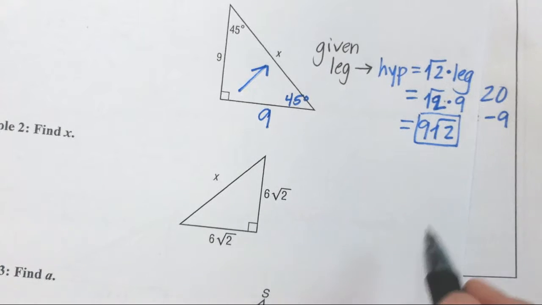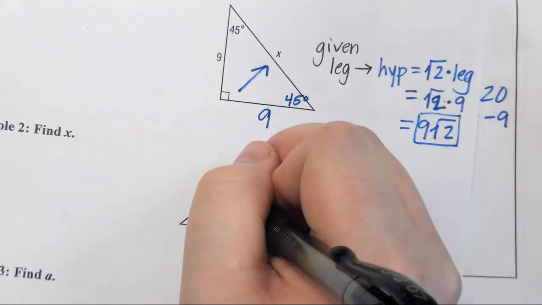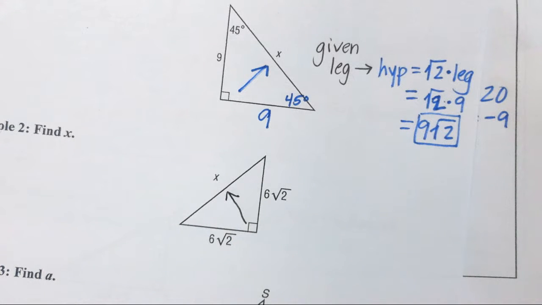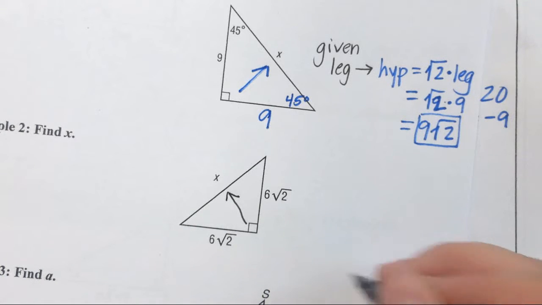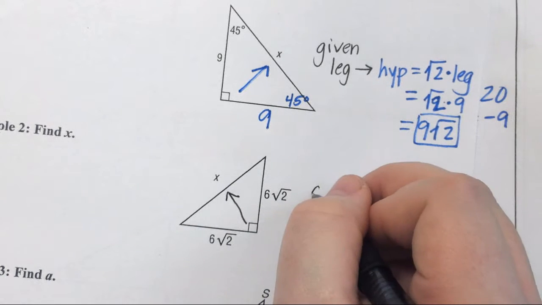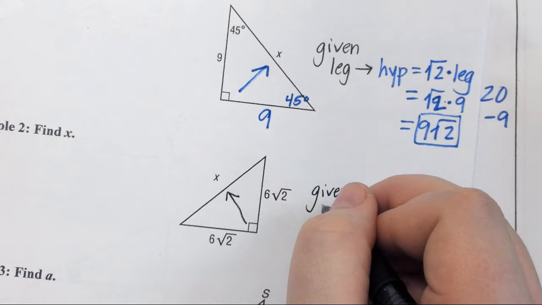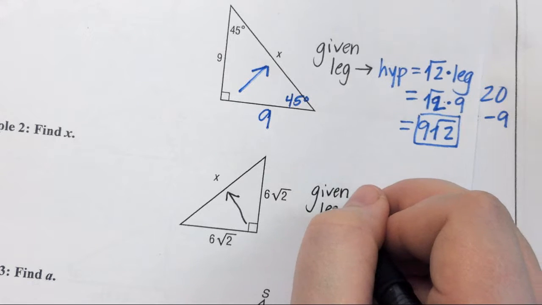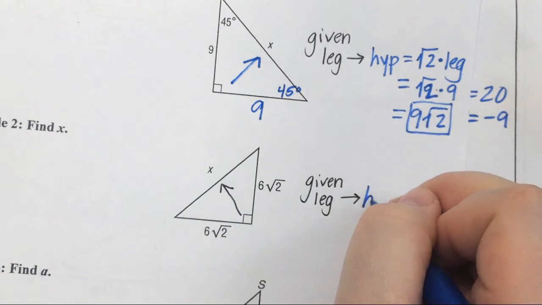Okay, are there any questions about that? Today would be the day to ask me, like, Miss Compton, I really don't know where the hypotenuse is. And I would say, P.S., it's always across from the right angle. Okay, on the next example, are we given the hypotenuse or are we given a leg? Okay, what are we given? Humor me. We're given a leg. Okay, so I need the hypotenuse.